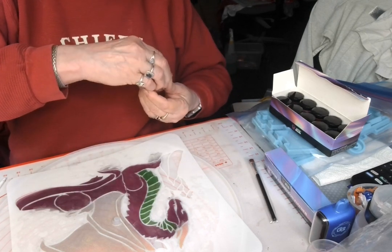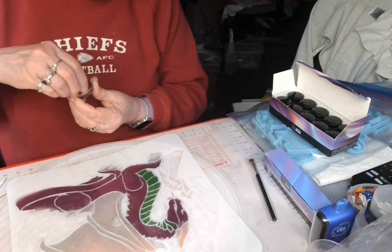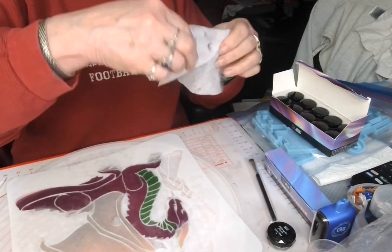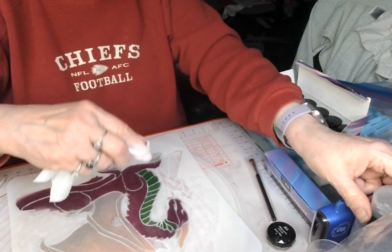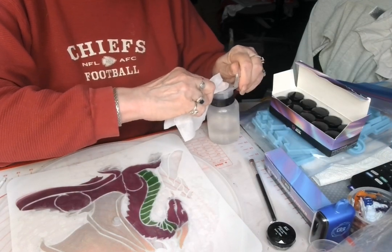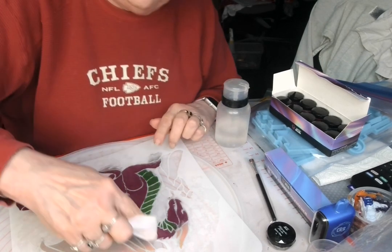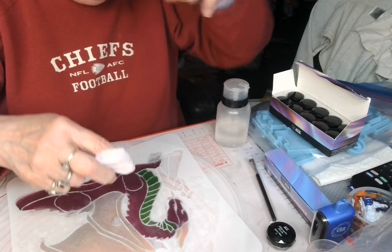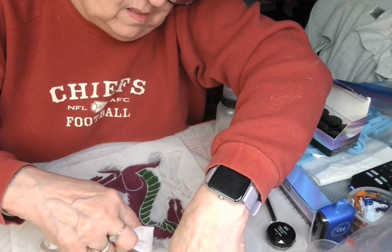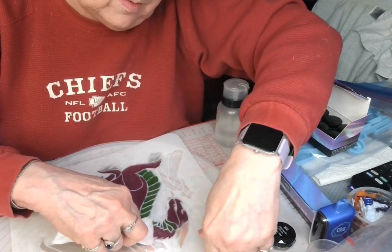Okay, so I don't know. I think I want his horns to be a different color. I don't think I want the holographic in the horns. No, I don't. So I'm going to clean that out. I'm going to try and see if I can find something that'll come close to flesh color for the girl's face and hand. Oops. Come on, okay. Don't wipe it out of somewhere else.